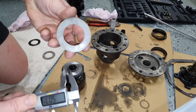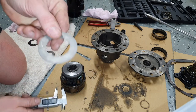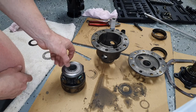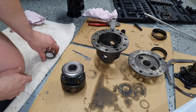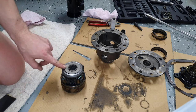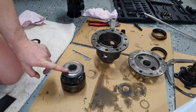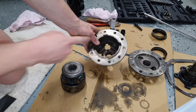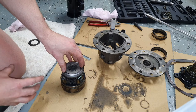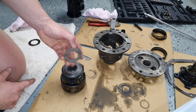What I'm going to do is put this shim in. This is 1mm. We already know that the two new ones that I've got are 1mm. So we're just going to stack two of the 1mm up on each side like that. So this will be about an extra 1mm, actually. If you take into consideration some of the material that we've already taken off, my guess, just really approximate, is it's probably between 0.5 to 1mm of extra.